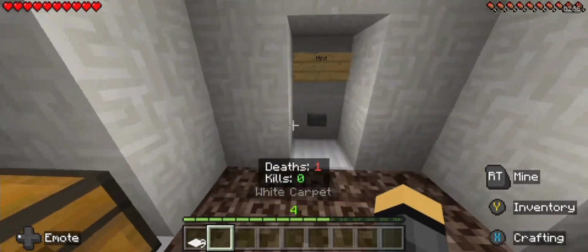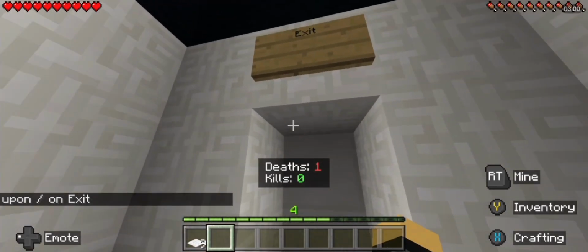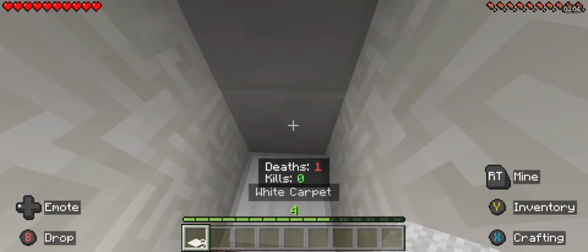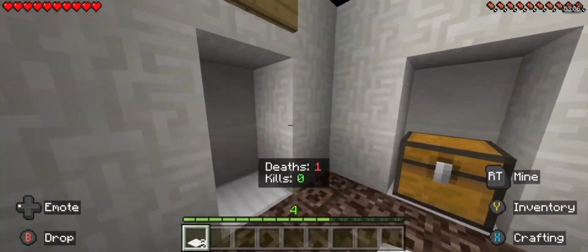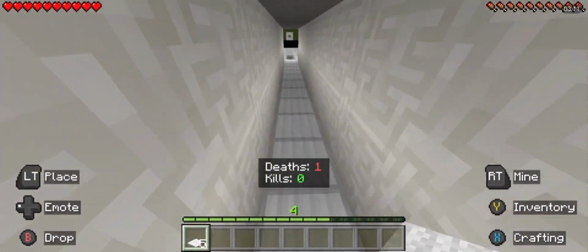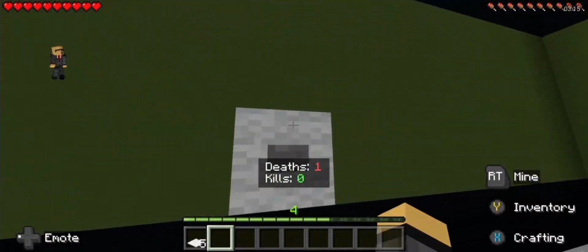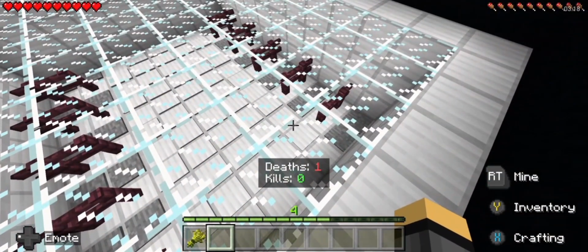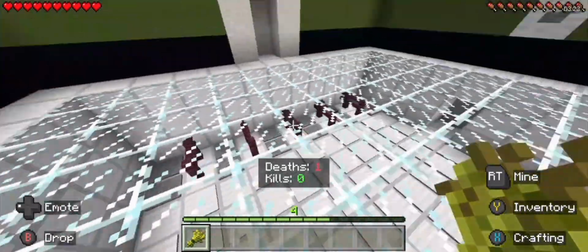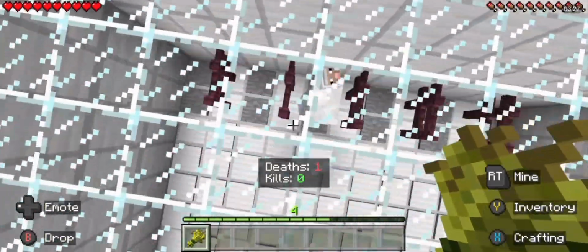Wait. What am I supposed to do? Hold. Hint. Upon on exit. Am I supposed to like place it? Upon on exit. What does that even mean? Supposed to like do that? Did I do it? What's this? Whoa, hi, that lagged. Oh, I'm supposed to get into a door. Guess we know that one didn't work.